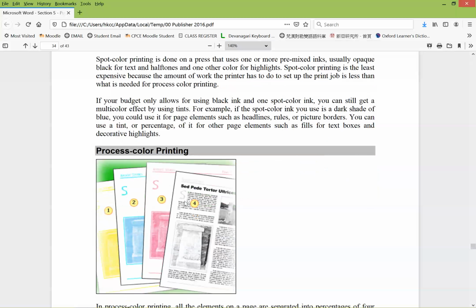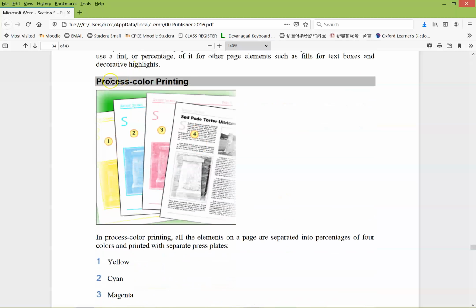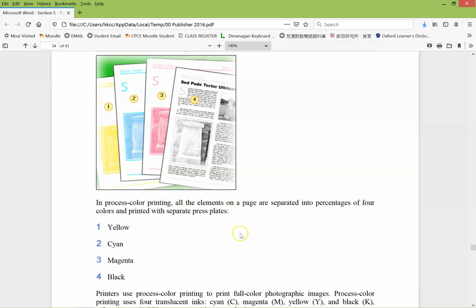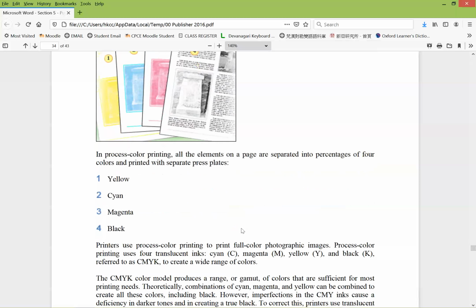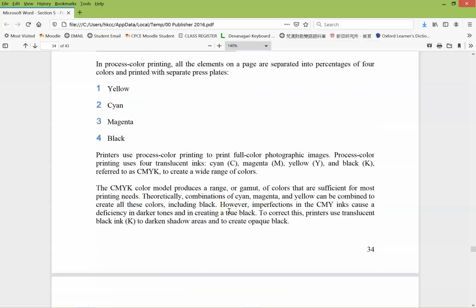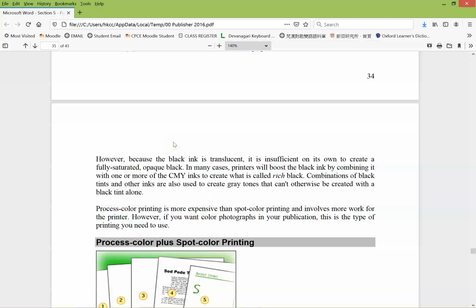If you want to do some serious printing, we then can consider process color printing. Process color printing basically produces something with a much more colorful outcome, and the colors are basically mixed from yellow, cyan, magenta, and black. We call it CMYK. The K is to make up for the CYM here and produce a richer black color.